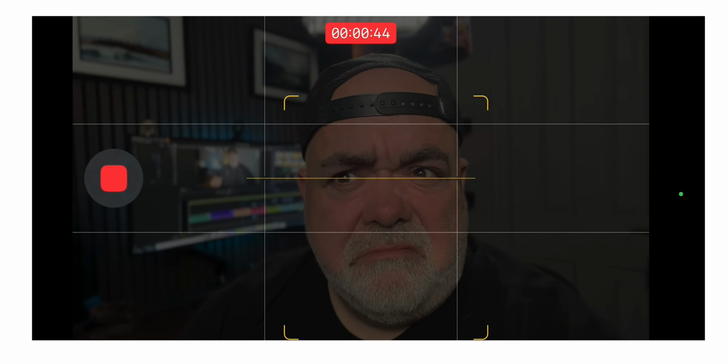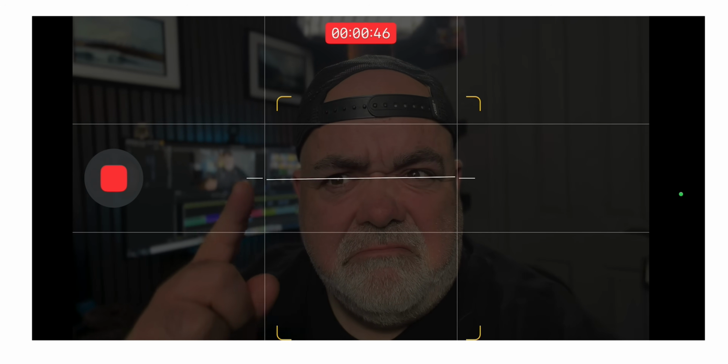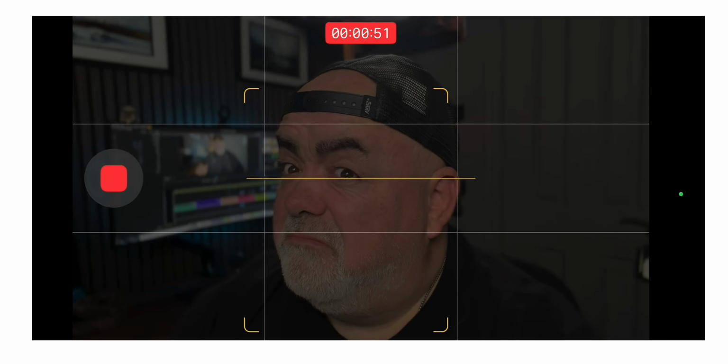Let's talk about cinema again, because Apple has a cinematic mode that makes everything look, you got that creamy, smooth bokeh, that blurry background. It's not legit bokeh. It's just not. It's Apple's attempt at doing it digitally, and a lot of the times it works, and when it doesn't work, it looks really, really, really bad. Just keep it in mind that this is not something that's going to make you look like a superstar.